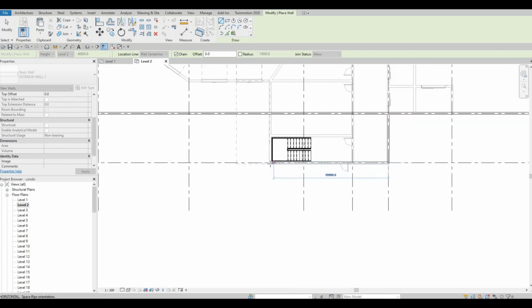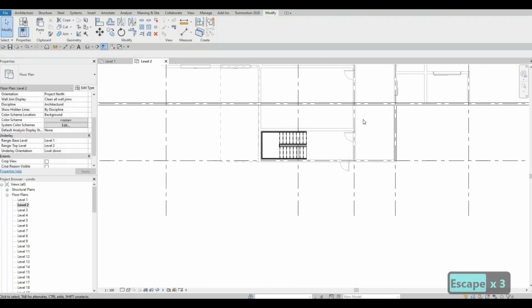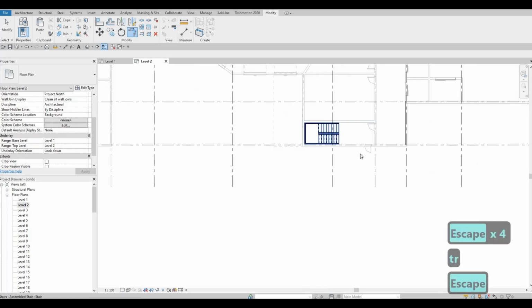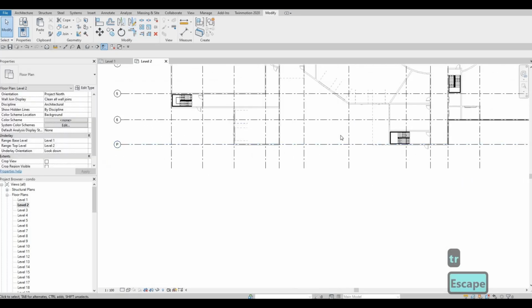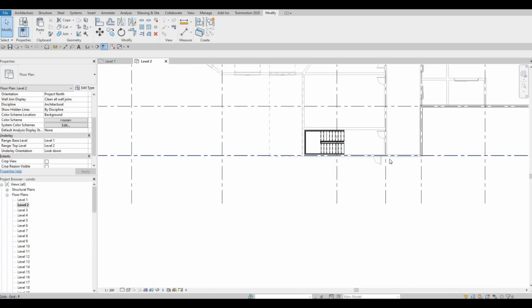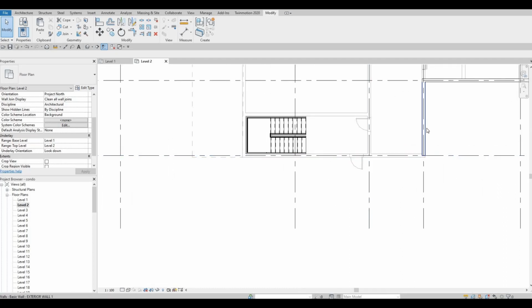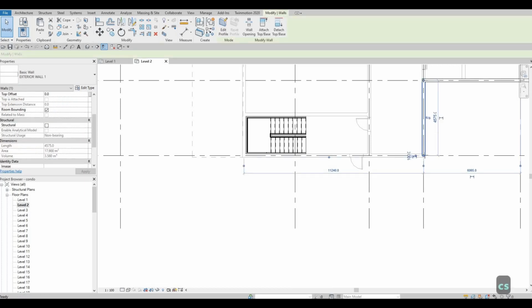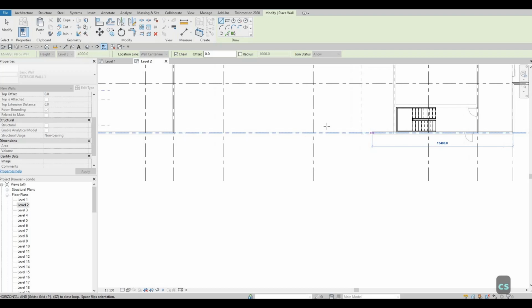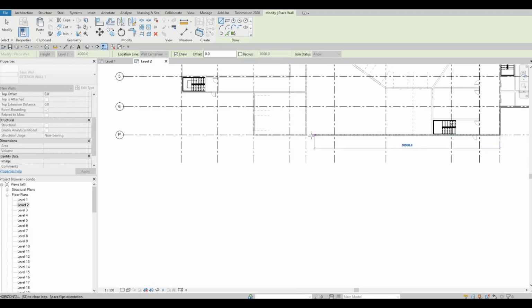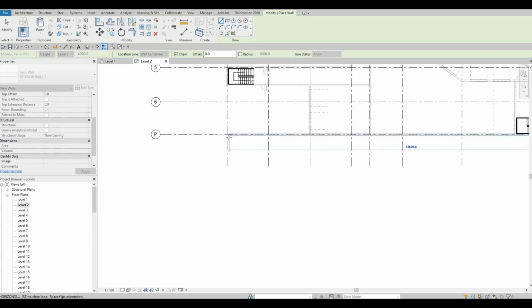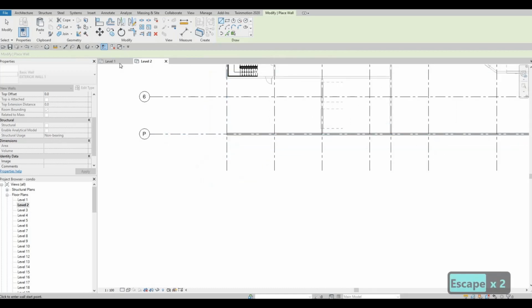So the big change afterwards, so let me trim this one so that we don't get confused. So the big change is we're going to add walls all the way right here. So I'm going to extend this all the way right here up to this one, which is supposed to be 7.